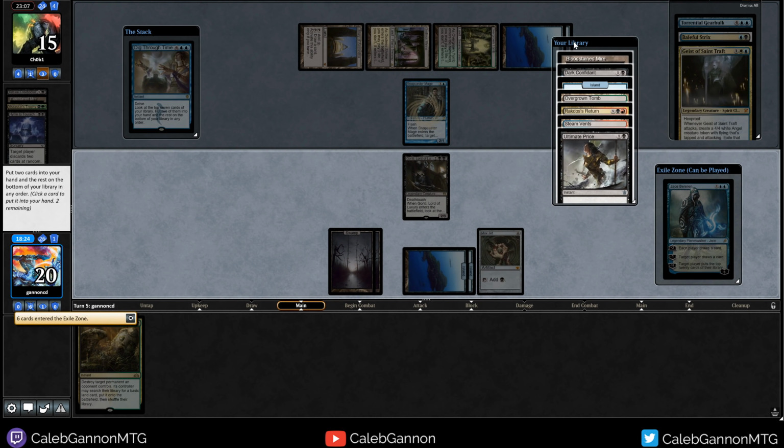What do we want here? Rakdos Return plus Steam Vents would hit them for just 2. Sounds like a bad Hymn to Tourach. Dark Confidant is just really good. 1, 2, 3, 4, 5. So I think I take Dark Confidant, and what else do I take?